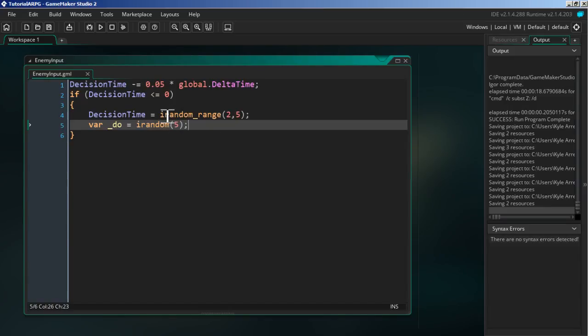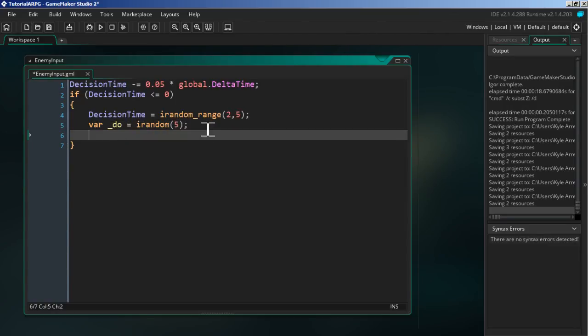In this case, it will roll 6 numbers, whereas the range will roll 4. It narrows down the chances of something happening, so you have a little bit more control and more predictability in what you are generating in terms of random numbers. So in this case, we're going to run a switch statement with do.